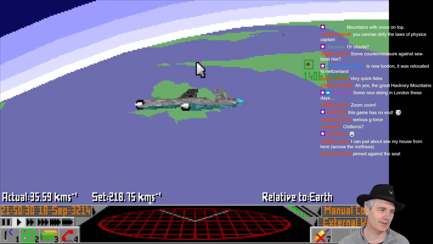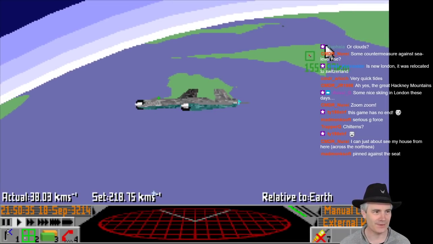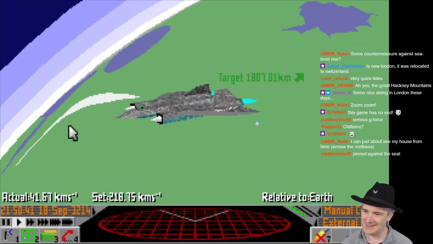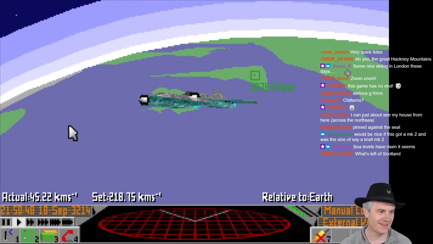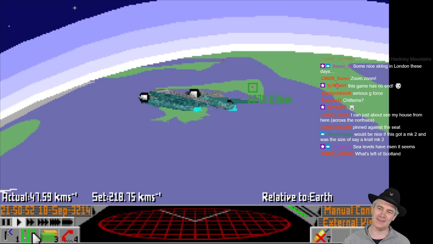Yeah, so that must be Scotland up there. I live down over there then, on that dot. That must be France. That must be Ireland, and that presumably is Greenland over there. So it's not bad. Anyway, look, we're doing 43 kilometres per second, and we just took off a few minutes ago. Anyway, so let's get to the Pleiades, shall we?